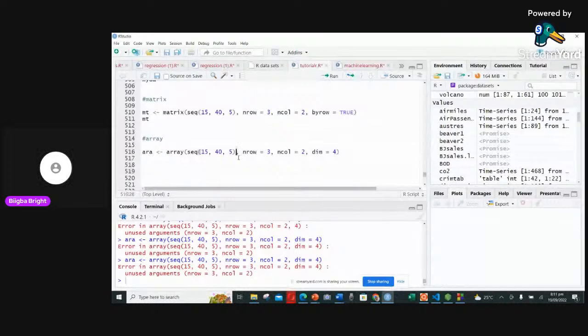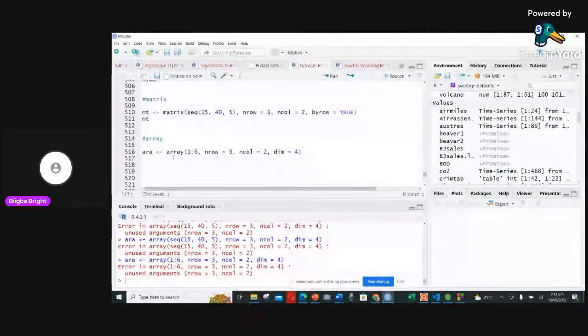Let me remove the whole of this. I'm going to put 1 is to 6 like this, and then still I have the n row, the n column, and maybe something differs. 1 is to 6 means 6, and the number of rows is 3, the number of columns is 2, and then the dimensions are simply 4.